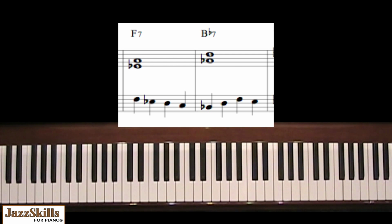This is exactly what bass players do. They learn how to play from chord to chord. And their full attention is on playing chord to chord. But as a piano player, you'll be doing many other things, so I don't think you need to be as creative as a bassist, but you do need to have maybe 4, 5, or 6 ways of going from one chord to another.